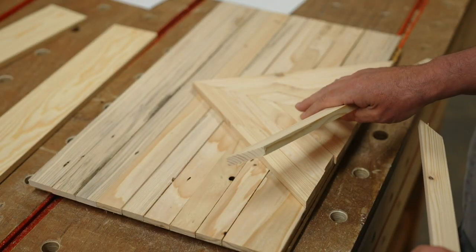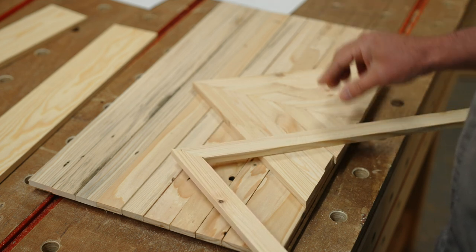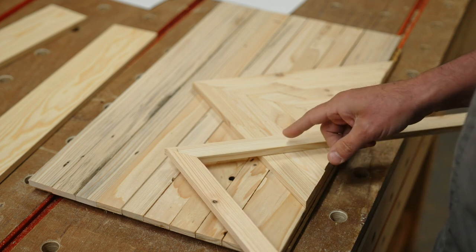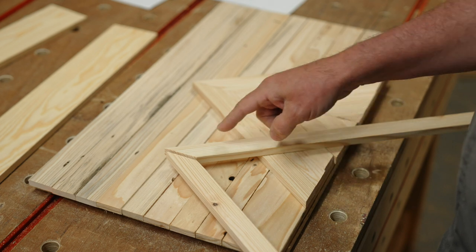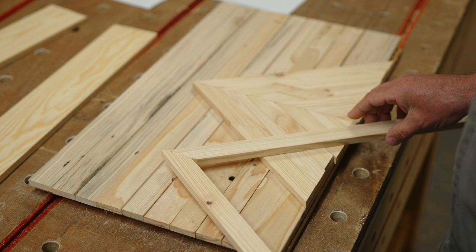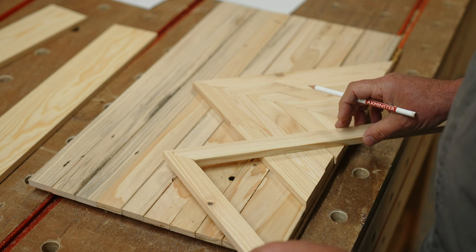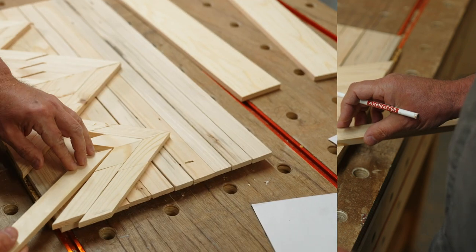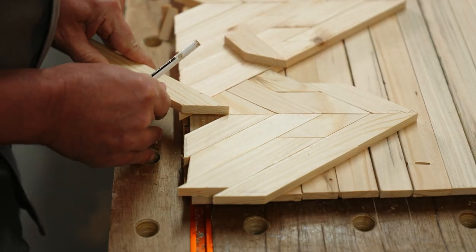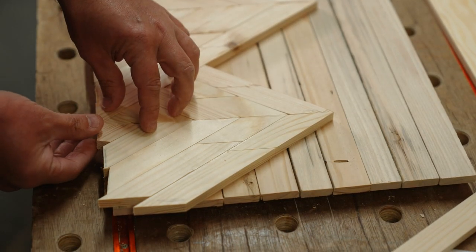Okay, so that's the first one all cut. Now we're going to work on the next one and the third mountain in a minute. And all I'm going to do is gauge where I want it, cut to rough length, and then trim up and clean. And don't forget, we need to then put the snow caps on as well. So I'm going to get cutting and marking. So this is the same process as before, so we're just going to skip forward and show you once I've got these pieces cut. Okay, so there's the last bit just slotting in.